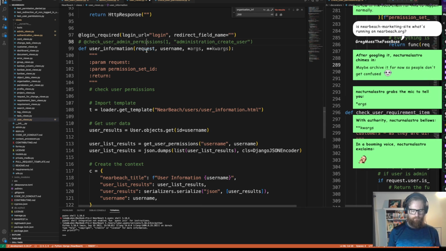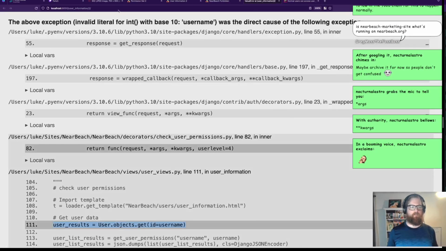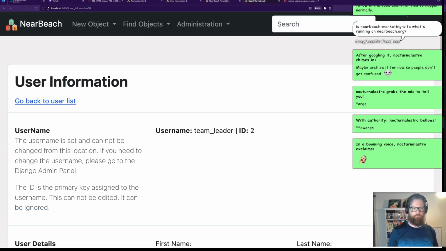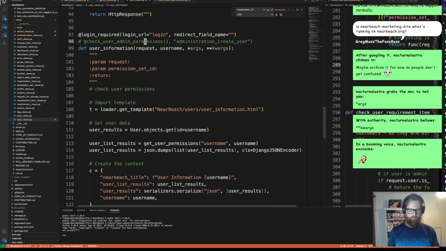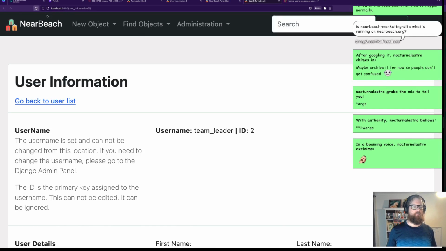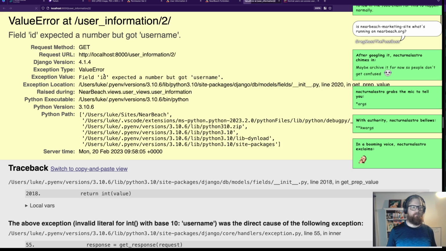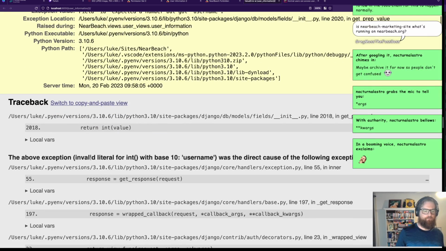So if I just boom that out for a second, works perfectly fine. But no, it shouldn't. Field ID expected a number but got a username. Return int value.